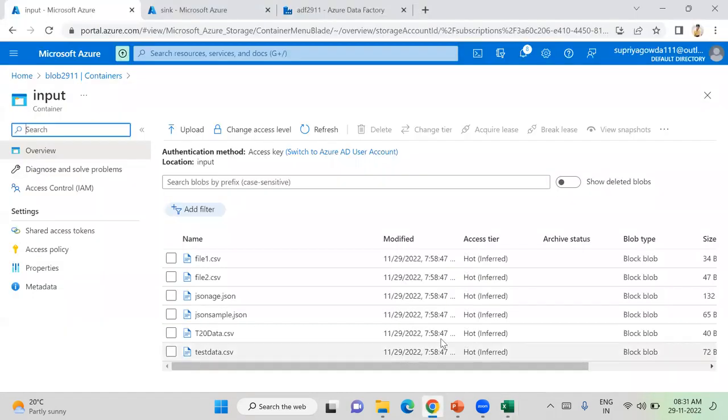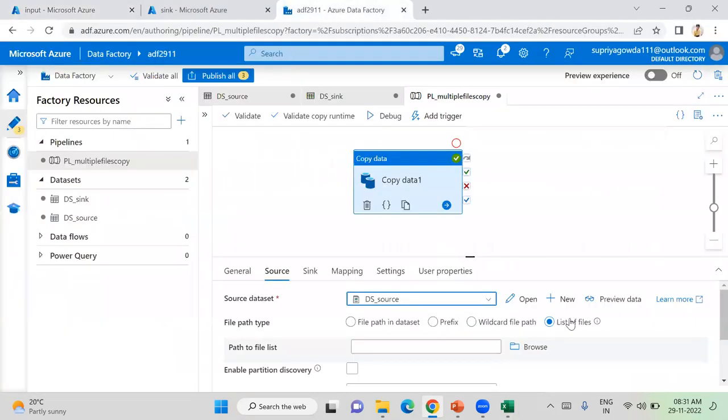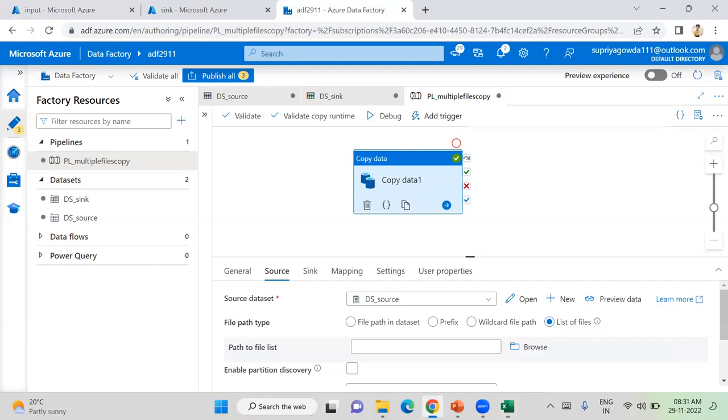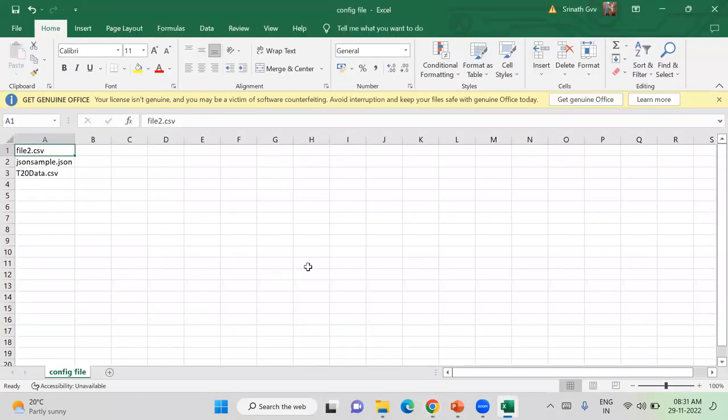Now the question is, it is saying point to a text file. How can we point to a text file? Now I want to copy data based on the list we have given here. How can I point to this CSV configuration file that already has the file names available?